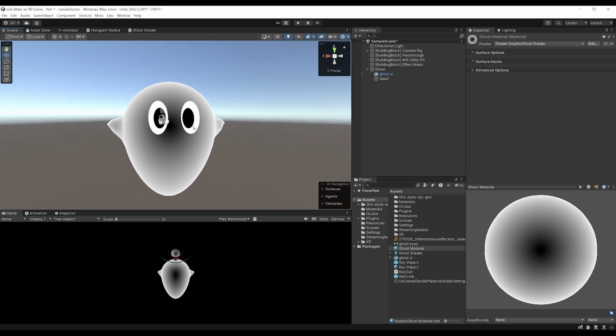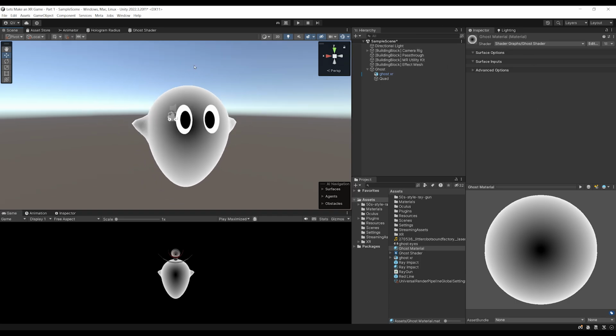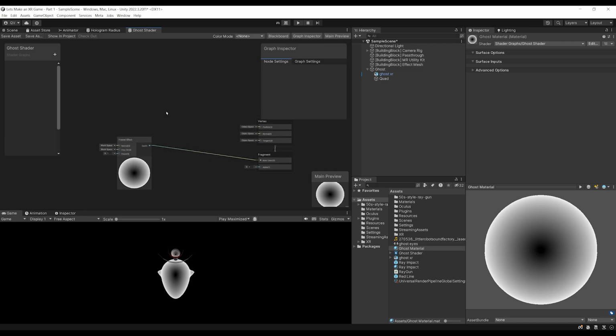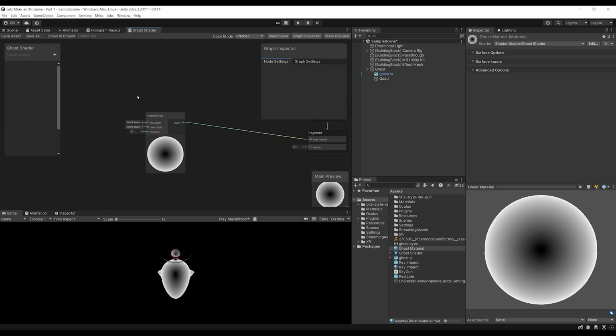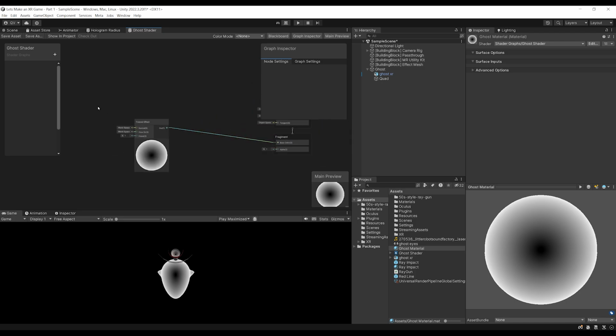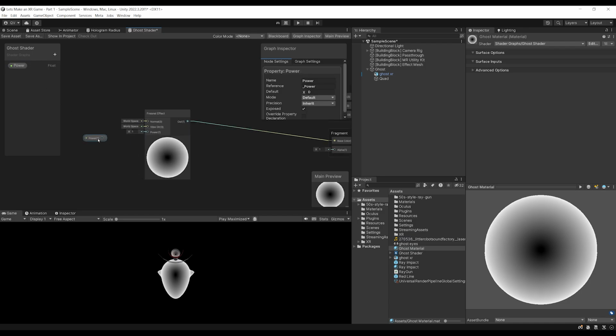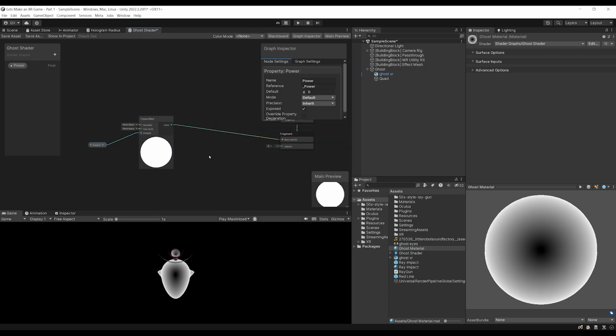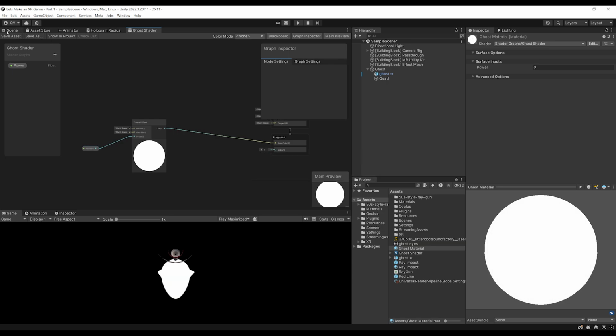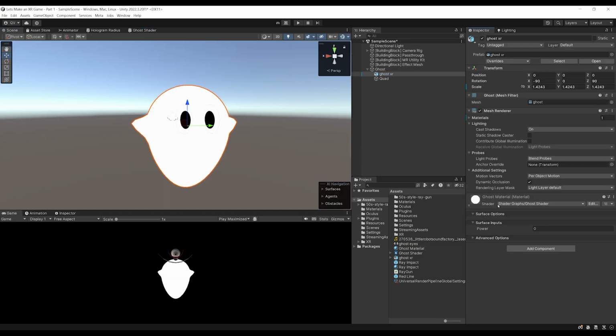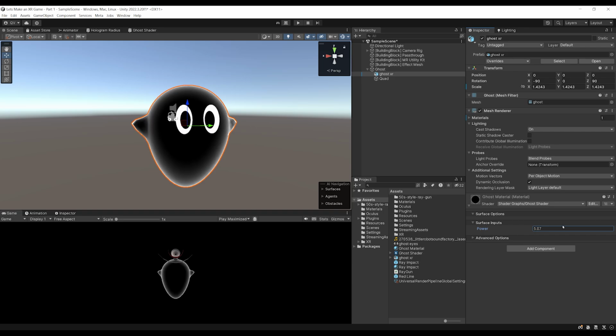But at this point, something a bit annoying is that we have no settings here to tweak the look of our effect. So what we can do is go back to the ghost shader and add some settings over there. Now, the first setting that I'm going to do is here, you can see that there is a power float. So if we click on the plus button, float, I'm going to call this one power. We can drag it over there and drag the power node to the power variable. And now if we save and go back to Unity, you can see that now with the power setting, I can change the intensity of the Fresnel effect. So that's one good thing.